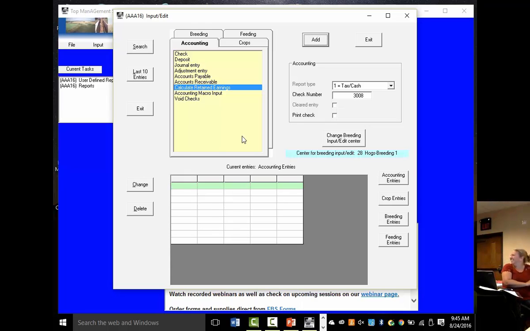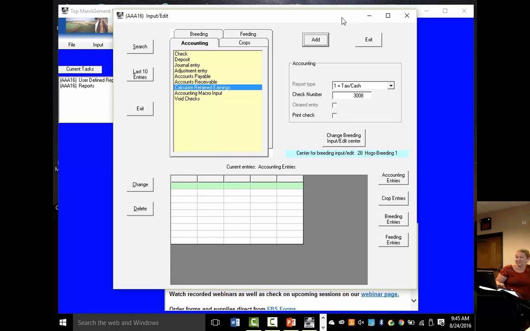If you go back into the previous year and add some entries, or you're reconciling your checkbook and you left a check out, you go back and do that, that's fine. Then you come back into the current year you're working on and do this again. It recalculates and replaces the entry that it made the first time.